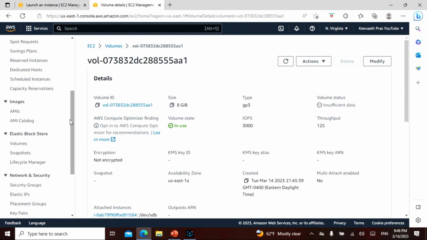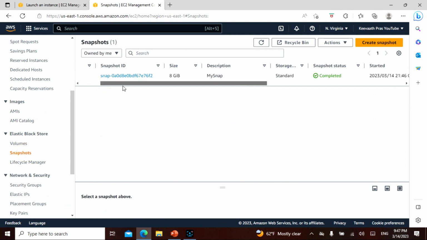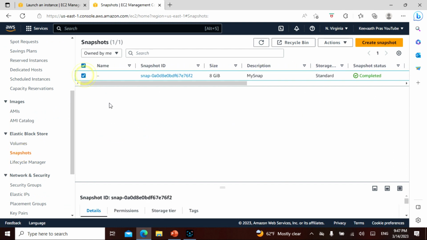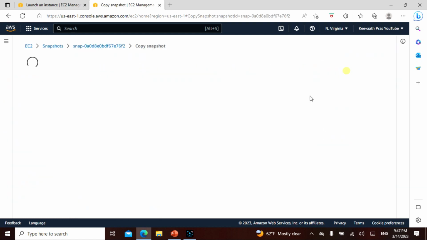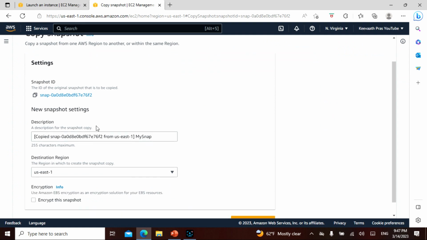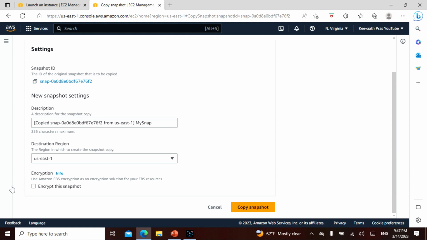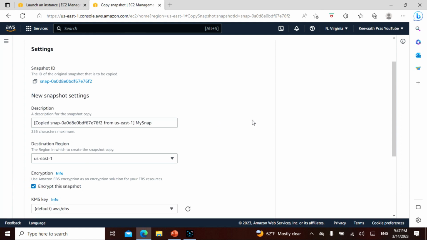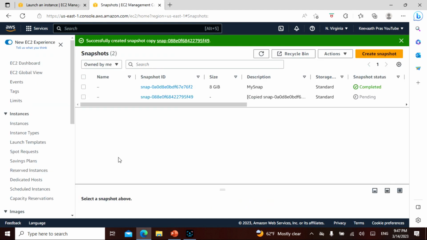In this snapshot, which is completed, I can go to Actions and choose copy snapshot. This is the first thing you have to do: copy the snapshot from one region to the other region. This is the destination region, and I can say encrypt this snapshot. I can use the default and all these things, and create the snapshot.